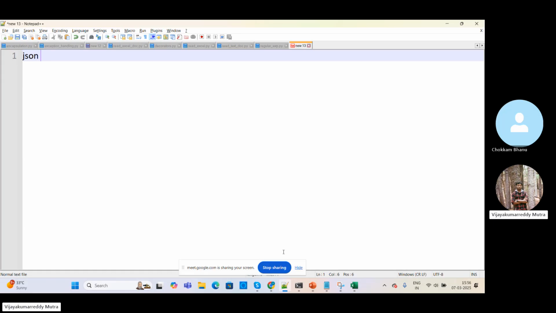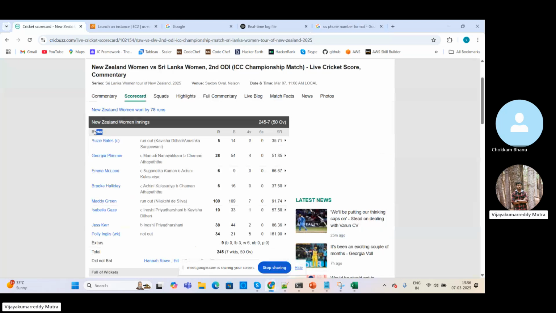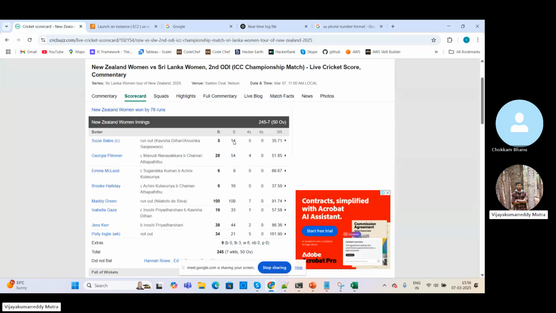What it means? Suppose if you just go to this website, Cricbuzz. Here you can see that batter equal to bets and runs equal to 5, balls equal to 14, fours, this one. It is like key value, right? But if you want to load the data from database to this website, we have to convert. Suppose if you're getting the data from the database, that will be in this form of dictionary only. But to display on your this website, we have to convert the dictionary into JSON format. Then only it will work with the website. For now, how we can do that? Let's see.